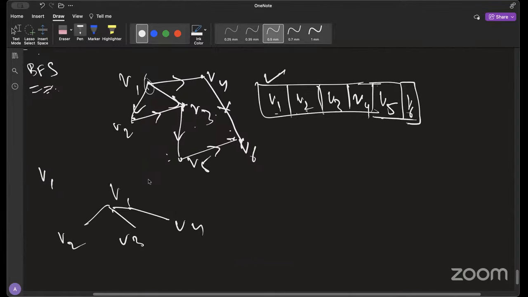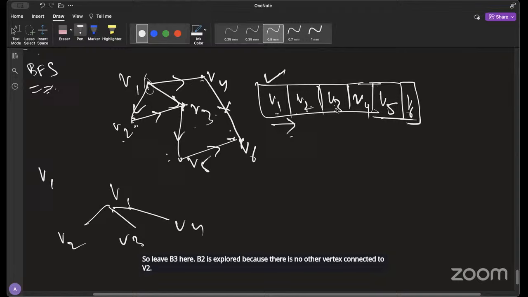Because in a BFS approach, you first write V1. So you start with V1 and then you write all the vertices that have an edge with V1. So V2, V3, V4. And then you start with this one first, V2. Ma'am, do we go V2 sequence wise? Yes, we go sequence wise in this order in a BFS search. Then you go to V2 and then you write V3. V3 is already written here. You don't repeat vertices in a queue. So leave V3 here. V2 is explored because there is no other vertex connected to V2.